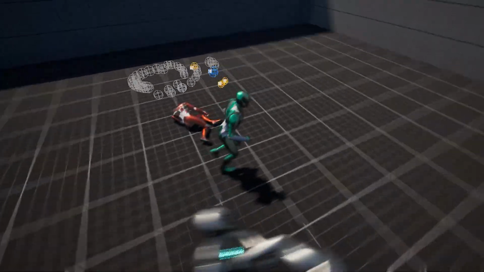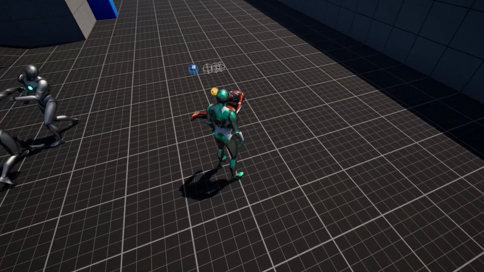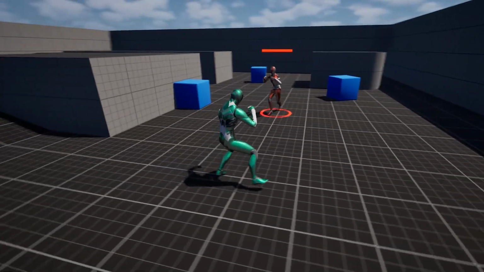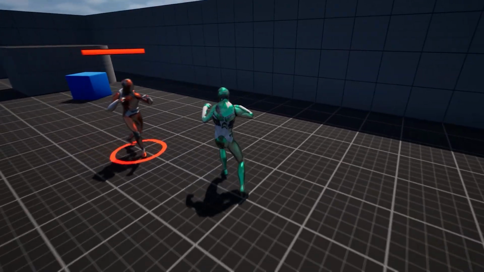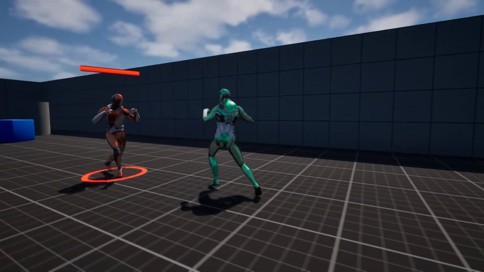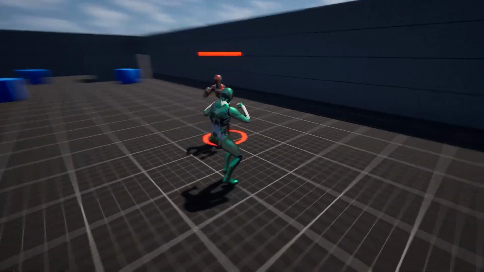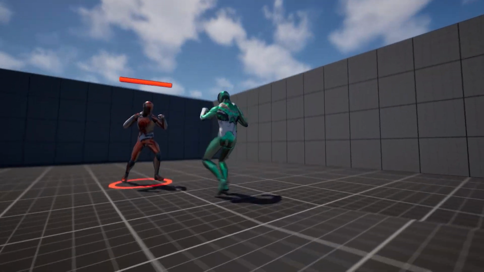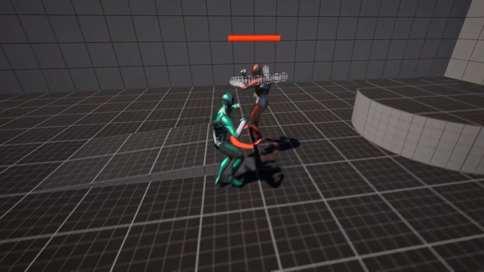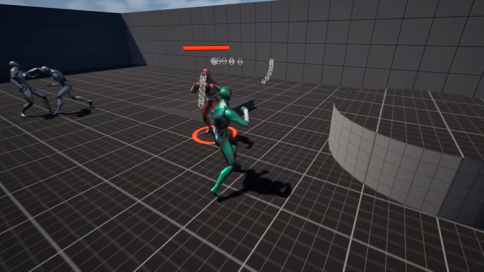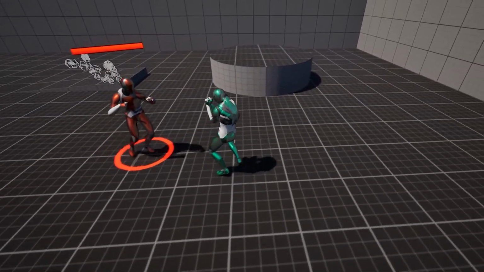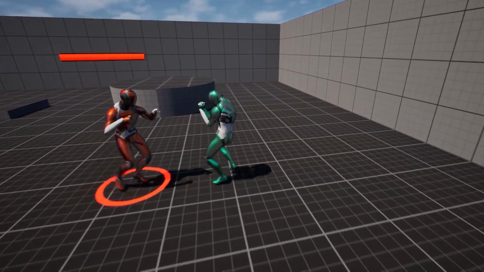You're also going to be able to kill the bot, simulating the physics. We're going to learn as well how to set up the health bar for the bot, so it's going to be above the bot. And we're also going to learn how to set up the decal so that it spawns below the character. You can also choose to dodge to the left or to the right. And you also have the option to block the attacks from the bot.